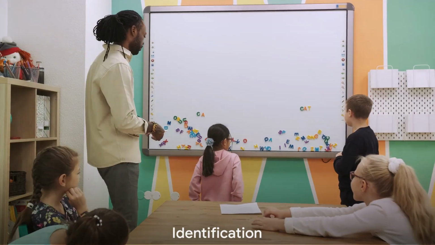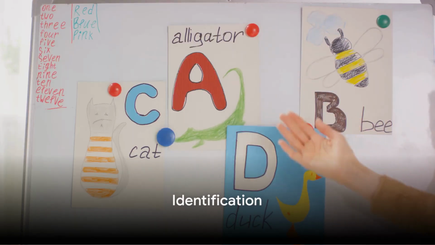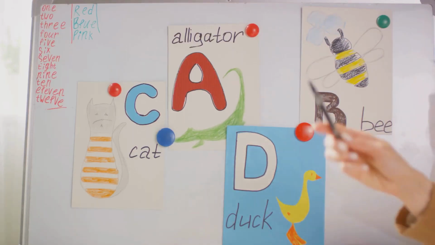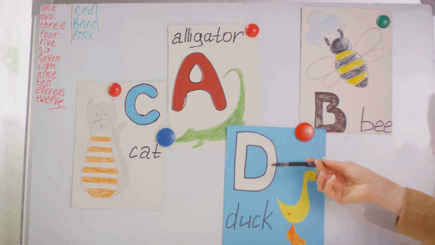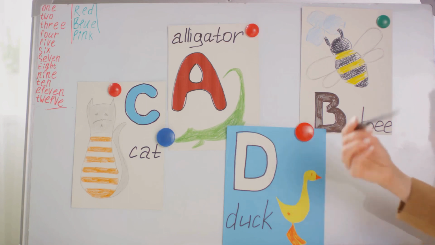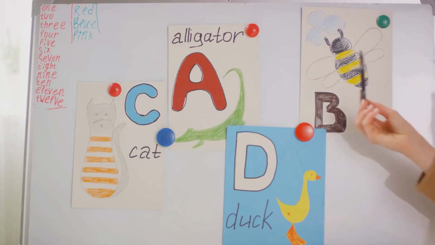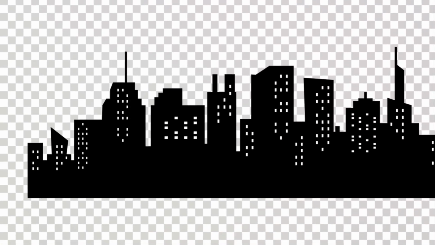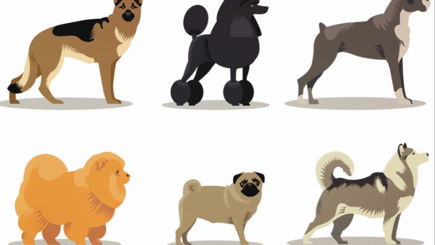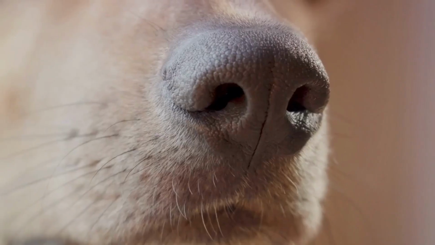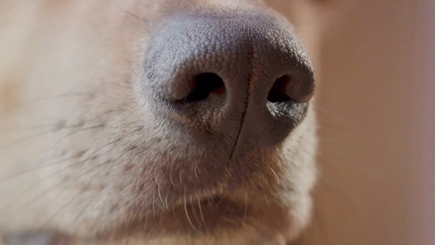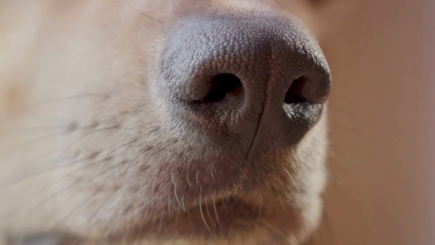Let's go. First up, we have nouns identification. Nouns, you might recall, are essentially the names we use for people, places, things, or ideas. They are the meat and potatoes of our sentences, the main characters of our stories. Let's think about a few examples. Consider the words dog, city, happiness. Each of these is a noun representing a creature, a place, and an abstract concept respectively.